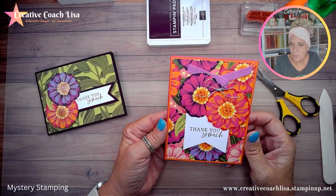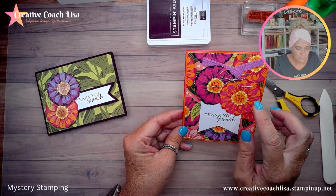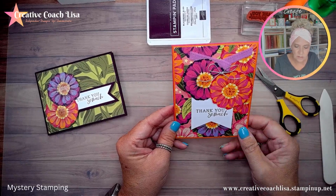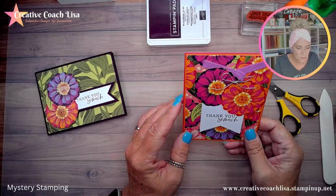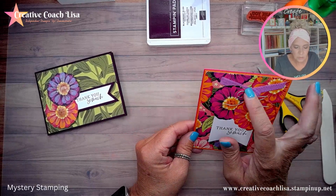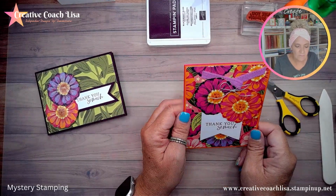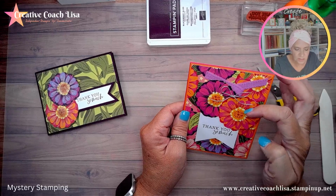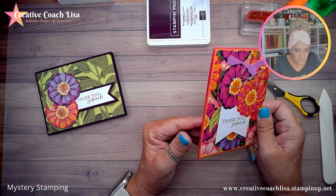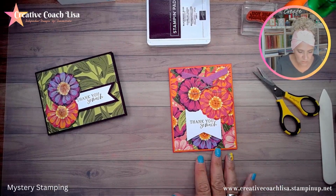And so this is one that I did as a portrait, and I used a different type of background. I used the same floral background, and then I just fussy cut these out to make them kind of pop off. So it kind of looks like it's the background, and then these cover up the sentiment. And then I put this little bit of bow to kind of make a definition. I guess I just zigzagged it back and forth, give it a little definition that these are separate from the background. And then I put this little twine bow right there. And I could add Wink Stella also to that.